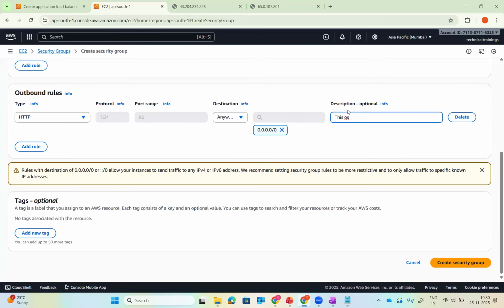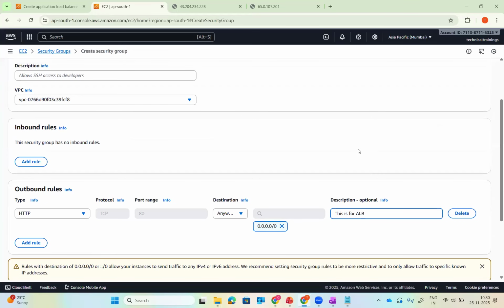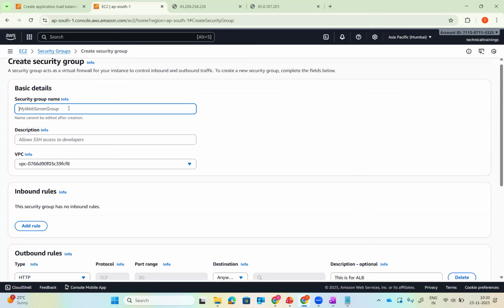This is for the application load balancer, right? And you see, it's asking for a name also, so I'll say demo ALB SG. Description, I'll give the same description.